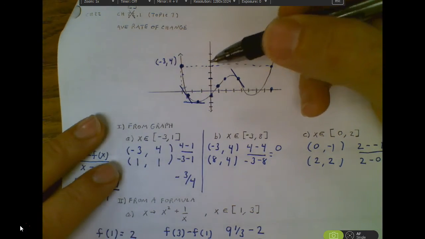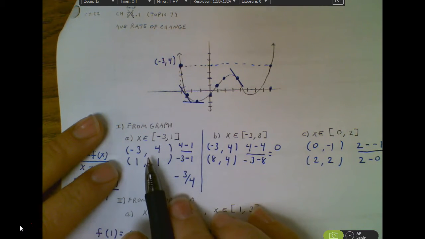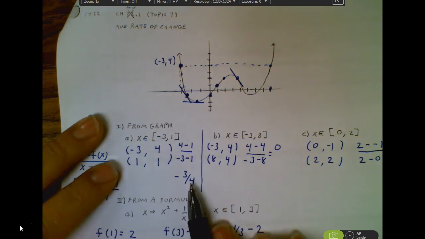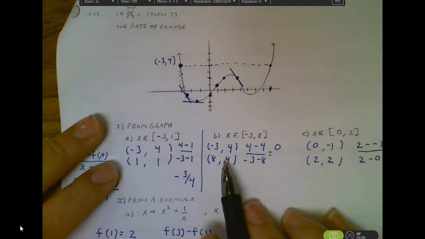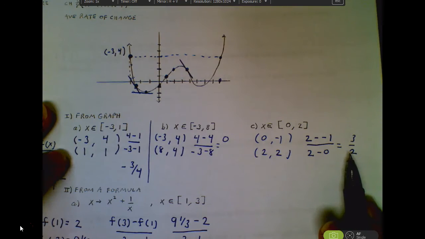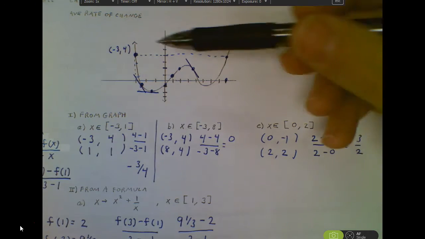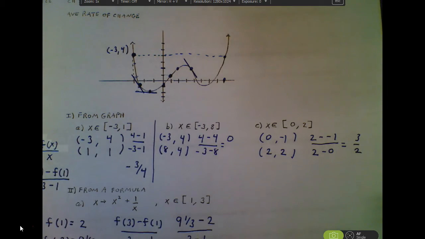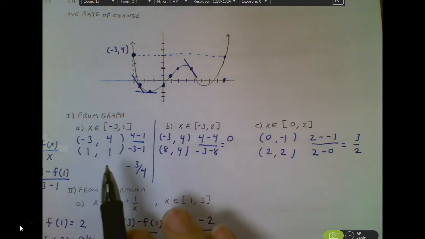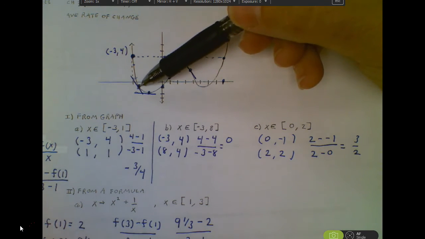If I took the average rate of change between those 2 points, I get this slope. The average rate of change between those points, I get a different slope. Between those points, a different slope again. So depending on which points I pick, I'm getting a different slope between those 2 points, and an ever-changing slope as I move through this curve. What we're looking at today is, what if instead of an average rate of change between 2 points, we wanted an instant rate of change at only 1 point?